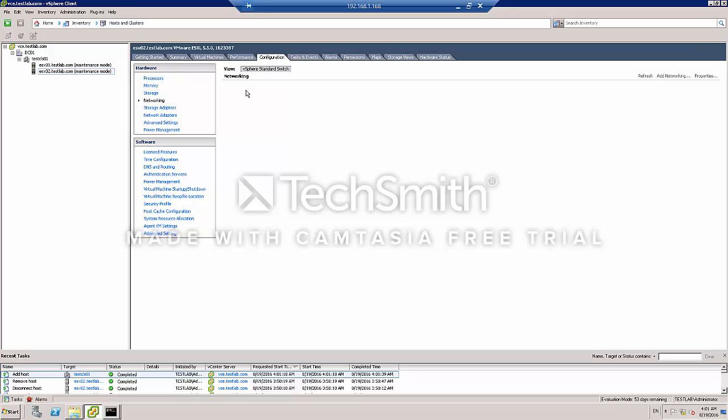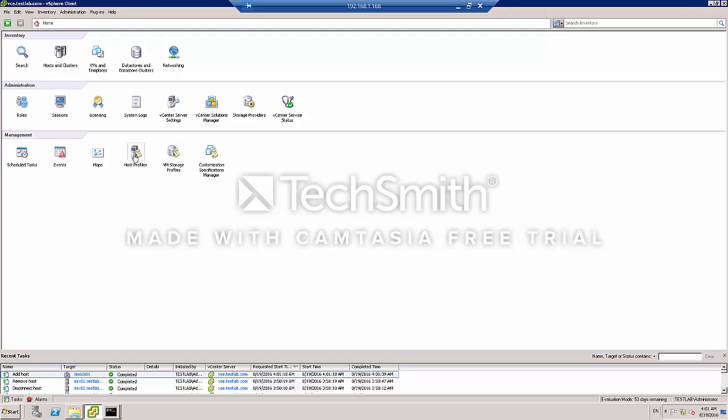Now I'm going to apply a host profile from ESX01 to ESX02. Before that, first we need to create a host profile.